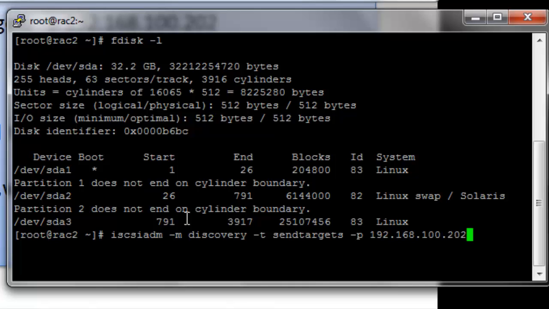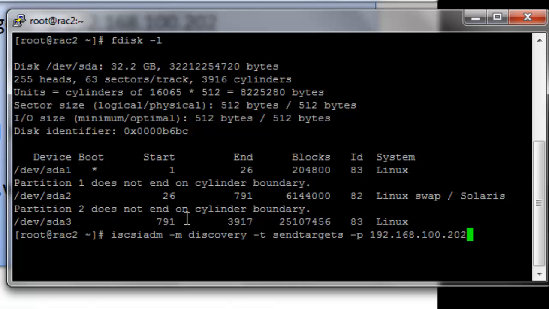Remember one thing, in a production environment you need not do this. You will have LUNs readily available, assigned from your SAN by your system administrator, so you need not do this. But because we are doing it in our virtual machines in a test environment, we are using OpenFiler.